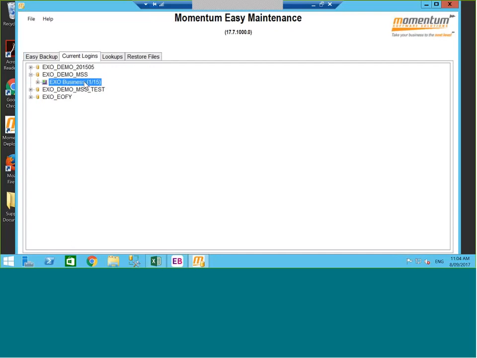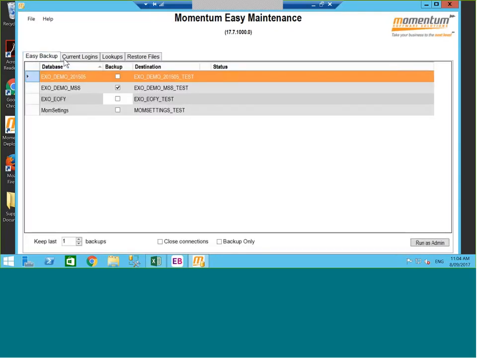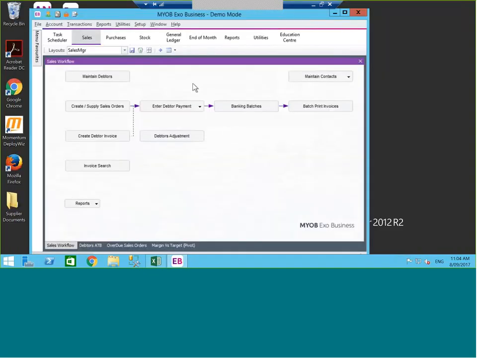So you'll have a list of when that person logged in and when their last activity is. So if they need to get out, for instance, you can kick them out. This usually needs to be run as admin, so the administrator, but I just wanted to show you where that option was. It's under your utilities.